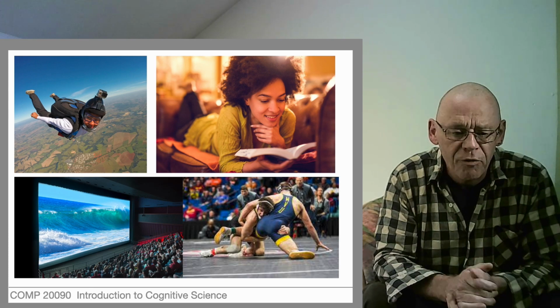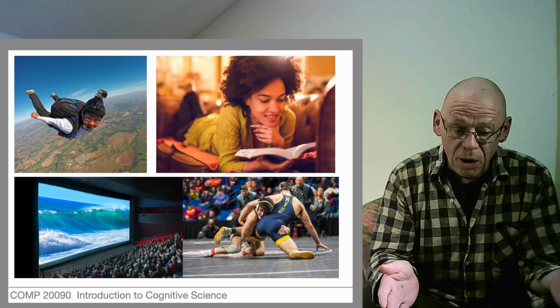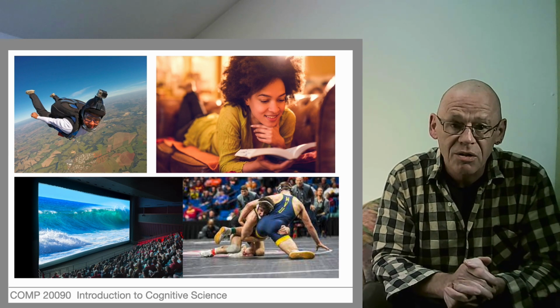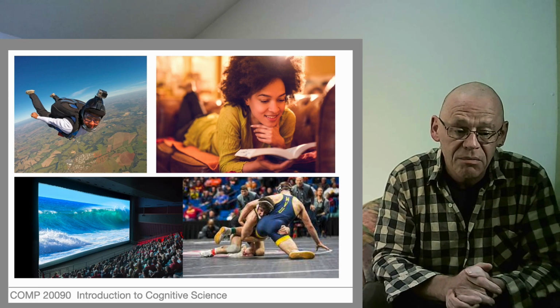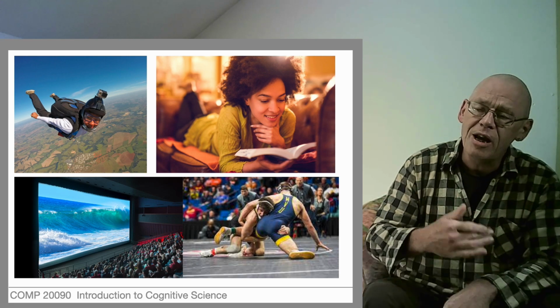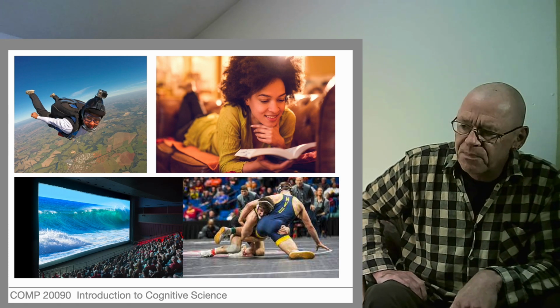So there at the bottom left, we've got a bunch of people in the cinema and they're looking at a wave, but they're not going to get wet. And they're all having more or less the same experience. They're all oriented in the same way, and that which unfolds is kind of common to them all. So when we think about perception, we tend to think as if we were sitting in a cinema.